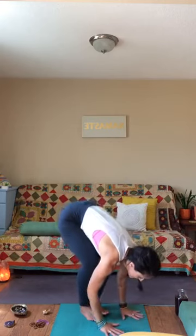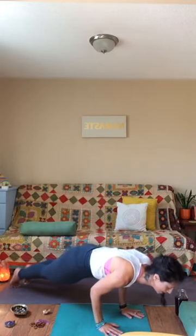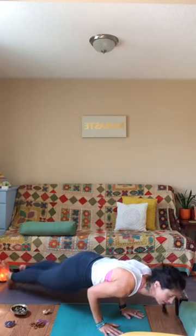Breathe out, forward fold. Hands plant, step back, high push up. Breathe in, high push up. Breathe out, chaturanga dandasana, or lower your knees.